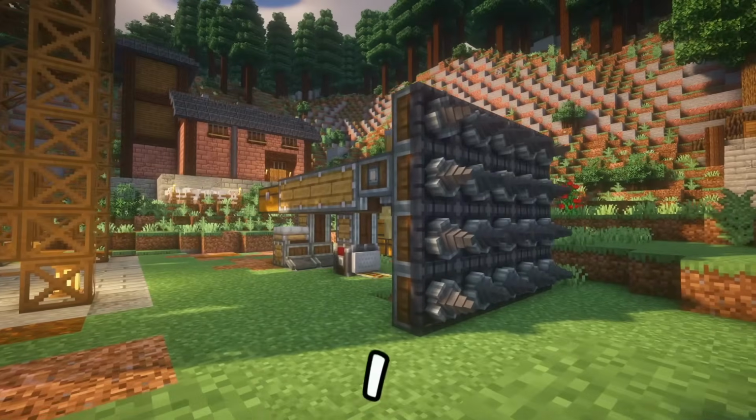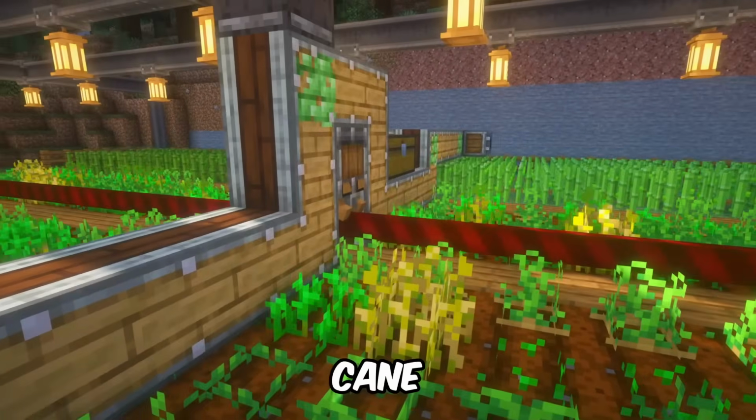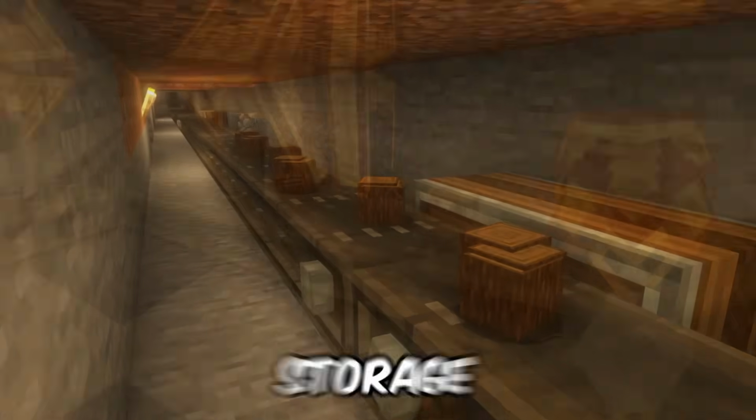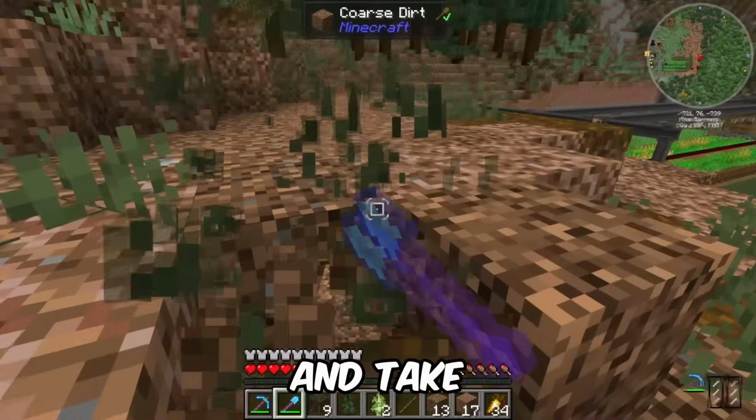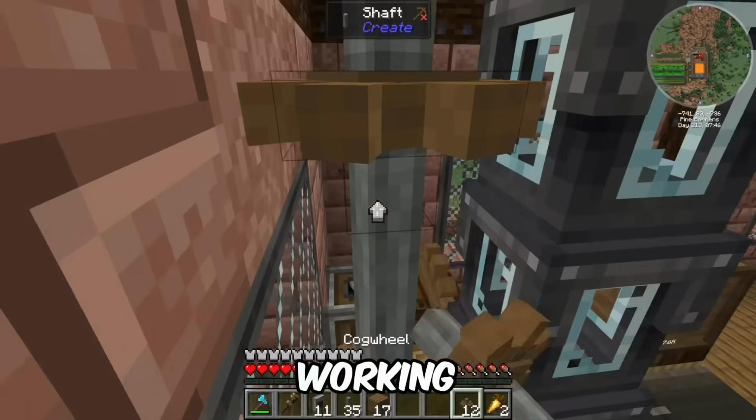In the last episode, I built a tunnel bore automatic sugarcane farm and connected all of my farms to a single storage controller. And today's project is so big that it will yet again completely deplete my iron reserves and take hours of hard work to get this working perfectly.